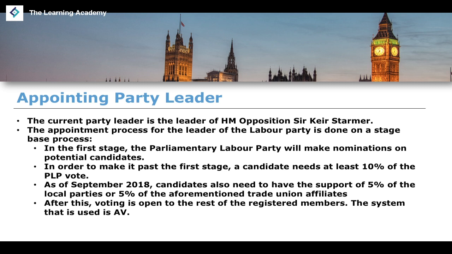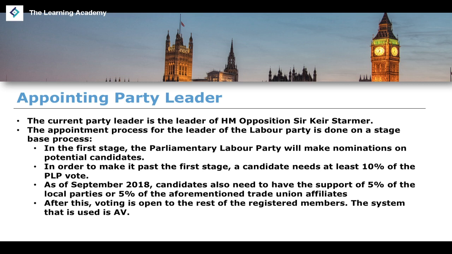In 2015, the leader that was elected, who replaced Ed Miliband, was Jeremy Corbyn. Now, as a result of Jeremy Corbyn running as leader of the Labour Party, the number of members of the Labour Party shot up significantly. And one of the reasons for this was because a number of people from other parties who wanted to see Jeremy Corbyn win because they believed that he would be a very unpopular candidate, joined the Labour Party to vote for him, to get him in office, and to therefore be able to have an easier time against somebody like Jeremy Corbyn compared to other candidates.